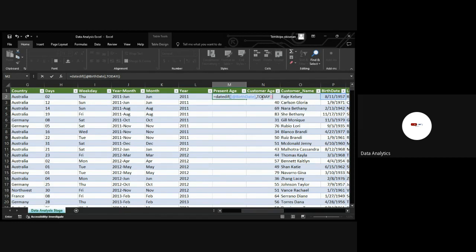That's it, TODAY, just close the open bracket like that. And your format is still year, like this. If you apply this, it will give you their present age as of this very moment. So that's how to go about that.